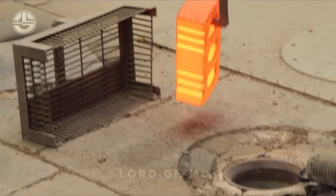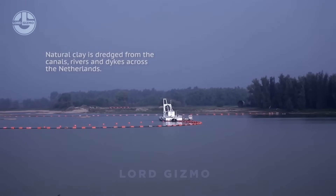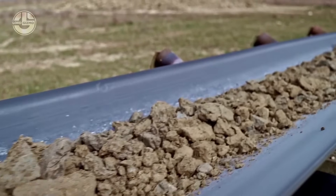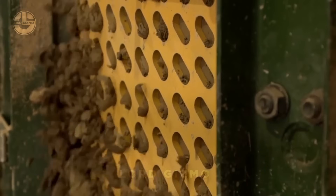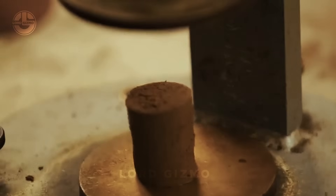In developed countries, bricks are produced in a different way. Companies rely on heavy-duty machines and robots to produce extruded bricks. Just like the traditional method, soil is excavated for making clay, but the work is done by machines. A bucket excavator collects the riverine soil while simultaneously creating a sideslope. The excavated soil is first crushed using a large crusher, then filtered to remove any alien elements. The crushed and refined soil then goes into a large mixer where soil and water blend together to produce clay. Large brick companies also carry out quality tests to ensure they meet required standards.